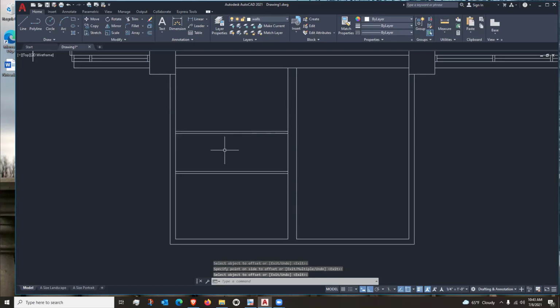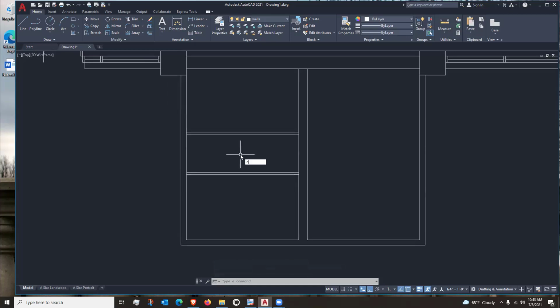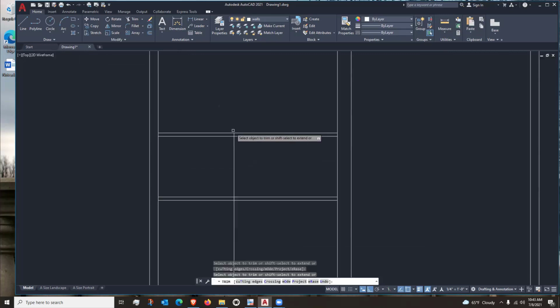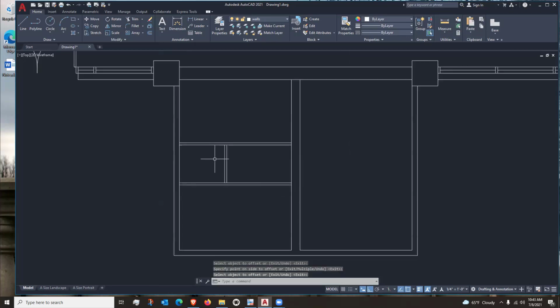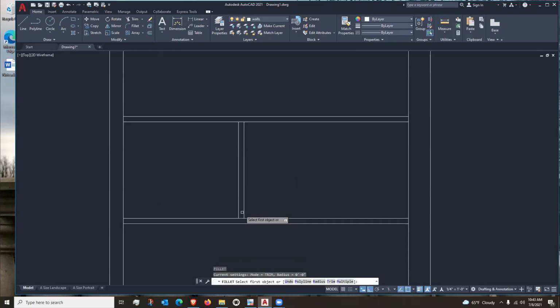And the depth of this regular toilet partition is 5 feet in this case. So I will offset another 5 feet in this direction. And let me do a little bit of trimming here. I'll trim that and that. And I'll offset 2 inches. Okay. And I can clean this up with fillet here.